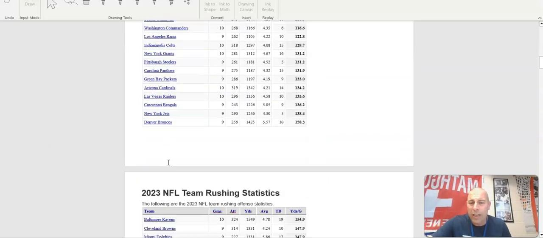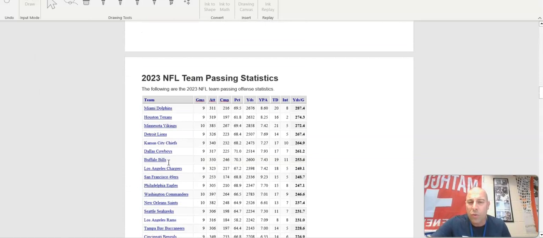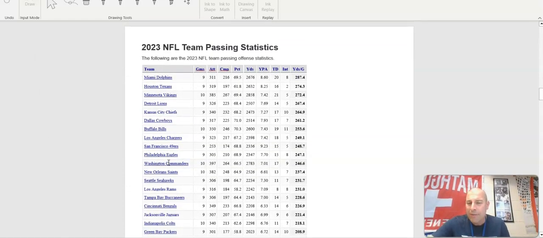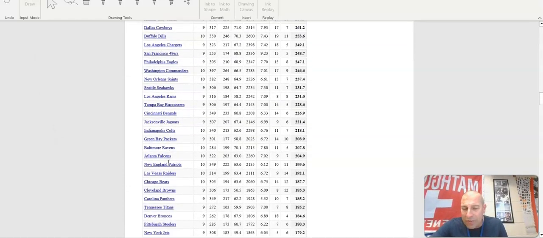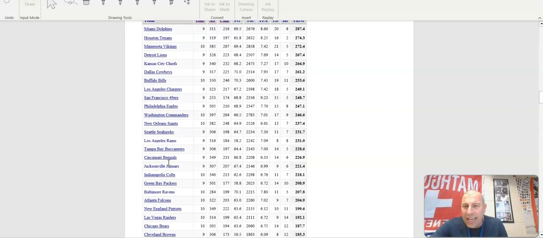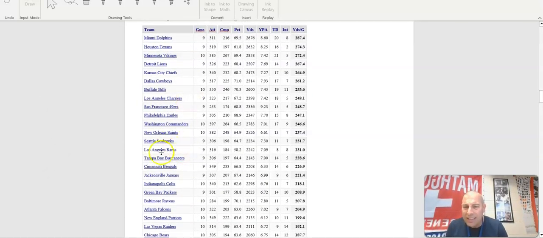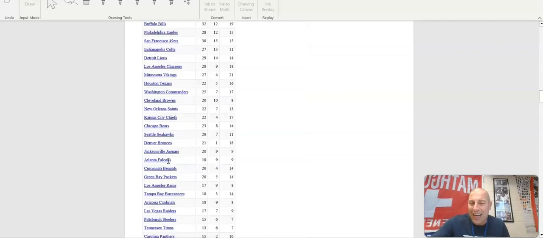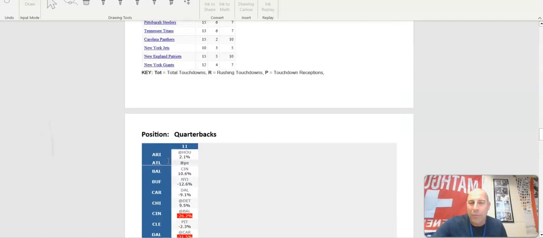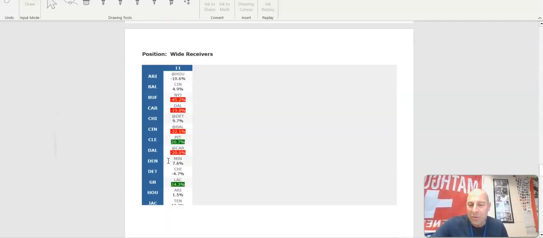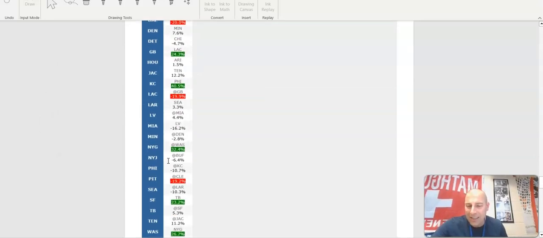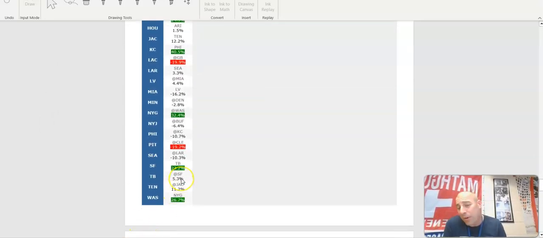Let's see what Tampa Bay does when they throw the ball. So team passing. I'm going to go down to Tampa Bay and try to find them. Again, this is the whole data thing. It's okay. They're in the middle. So again, nothing glaring. Let's go ahead and see how wide receivers are doing. So Tampa Bay, and 5.3. So again, you can kind of see stuff's lumped in here.